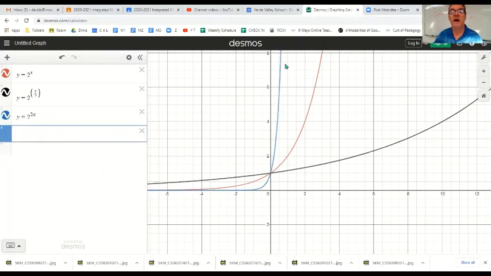Now my new blue graph is definitely pulling in towards the y-axis. It's moving closer, which makes this a reduction. So a word on these reductions and enlargements in both directions. It's not as visually obvious as, say, reducing or enlarging a square or a shape or a point. It's just not as obvious. So you might want to make some notes to yourself to make sure that you remember that, okay?